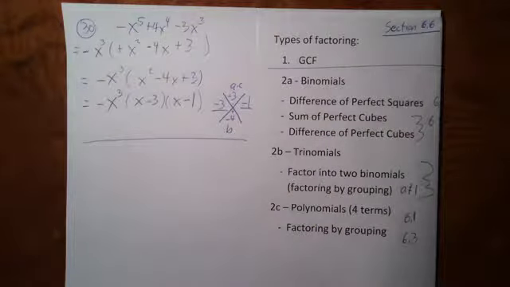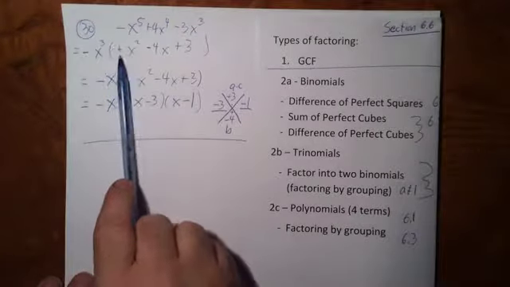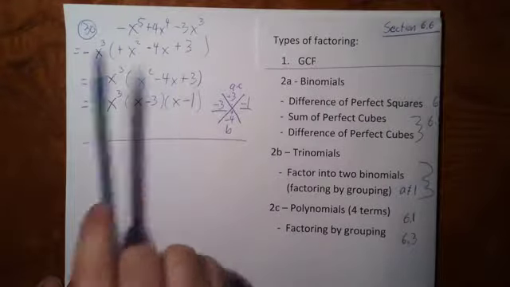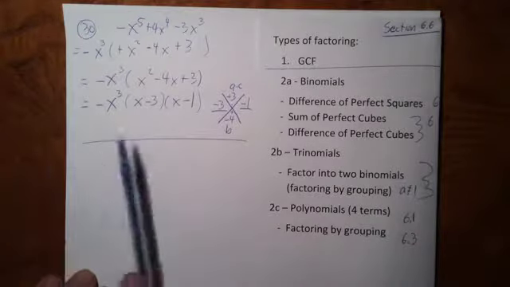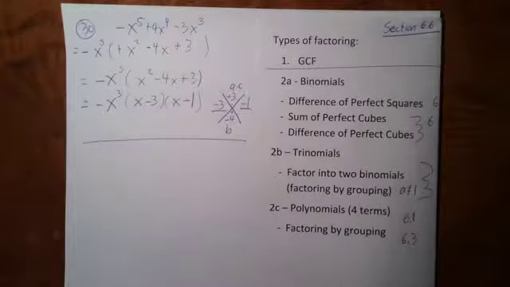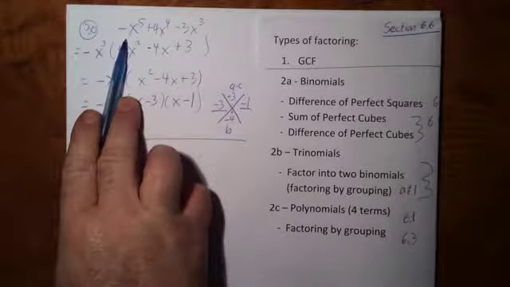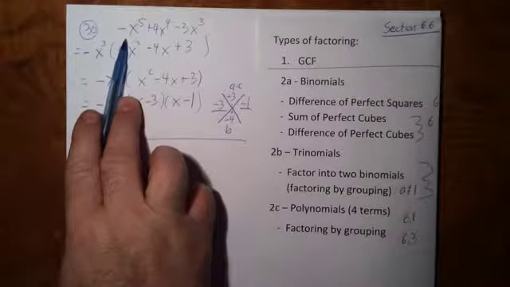Let's see if we can squeeze another problem in on that page. So really what we're trying to show here is all the multiple types of factoring we have. First, we have a negative that we need to factor out, and we need to change the signs of everything as we do so. We also have a greatest common factor of x to the third that needs to be factored out. We get a resulting trinomial, which we need to then factor into two binomials. So even though factoring the negative is a greatest common factor, it's a special type of factoring that we do only when the first term of a polynomial has a negative value or negative coefficient.